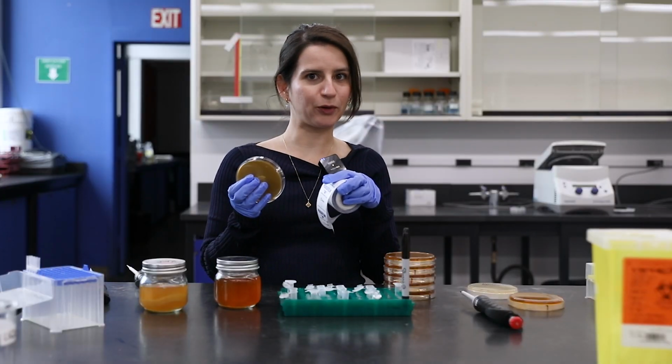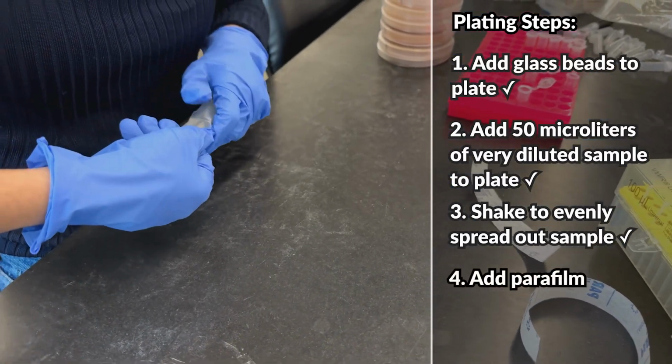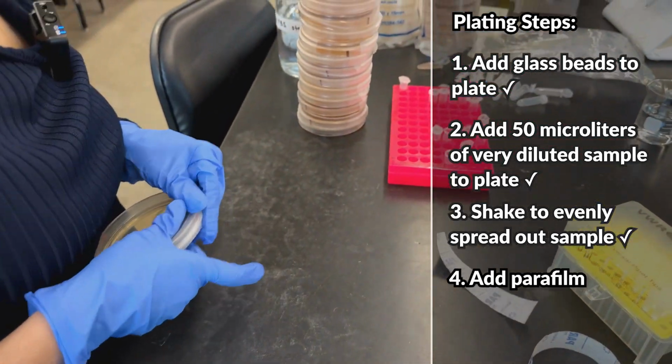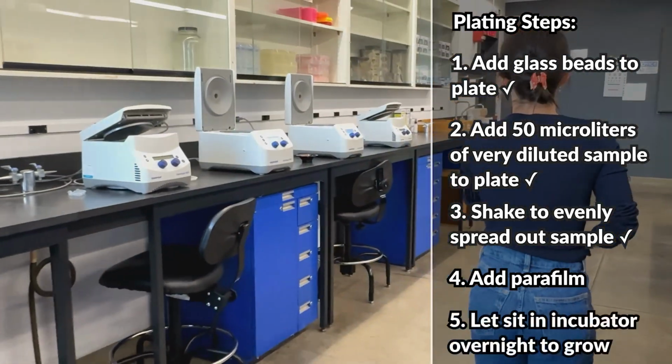The last step before taking our plates to the growth room is to make sure that they don't dry out using paraffin. Okay, done. Now we're going to take our plates to the growth room or incubator.